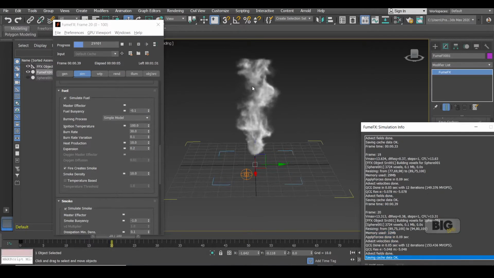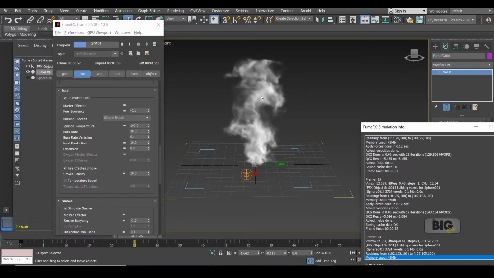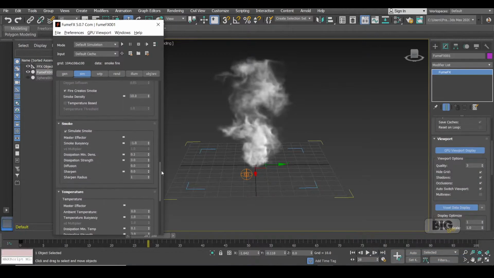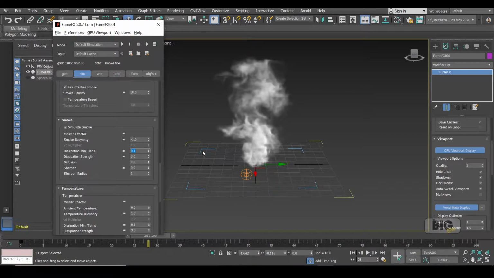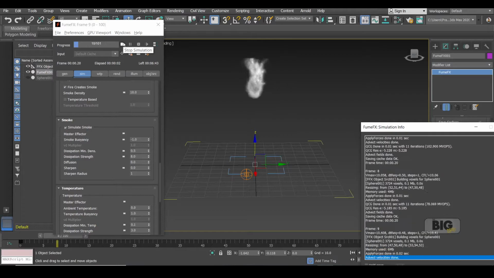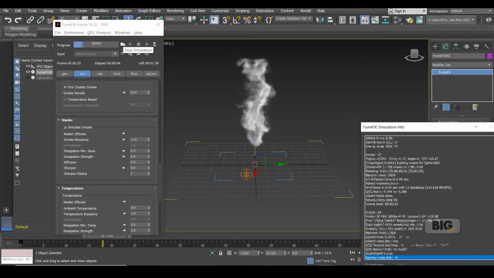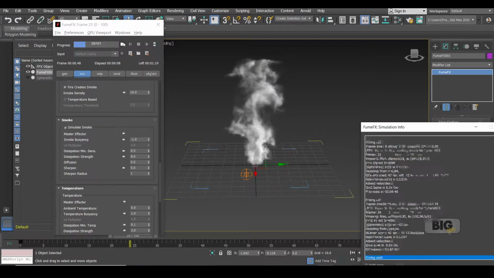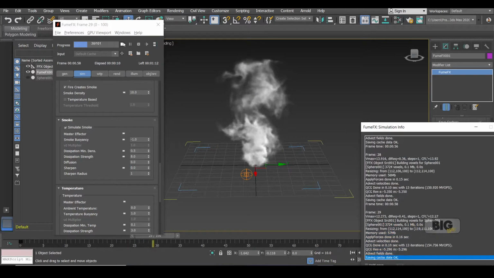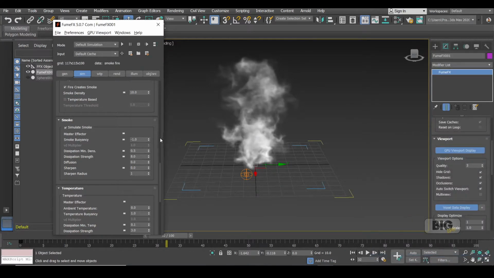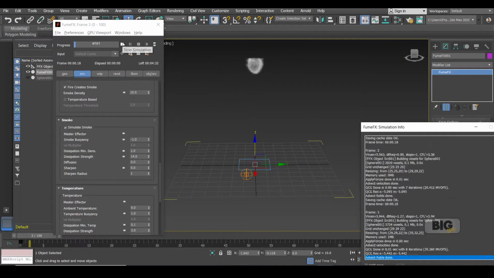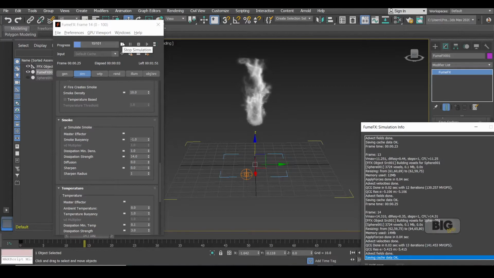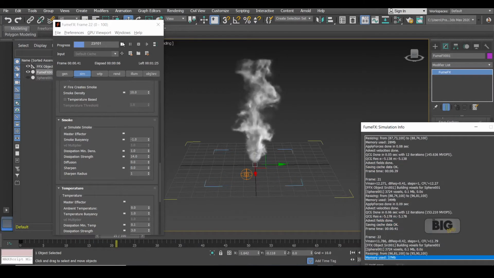But we still need it to dissipate even faster. So I'm going to increase the dissipation right here. We can increase the dissipation by making this 0.5 and, let's say, making this 8. Now we can see how it'll dissipate faster. I think we can increase this further. Let's make it 1 and 14. Yep, it's looking good now.